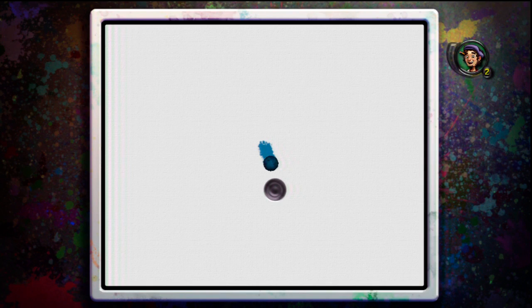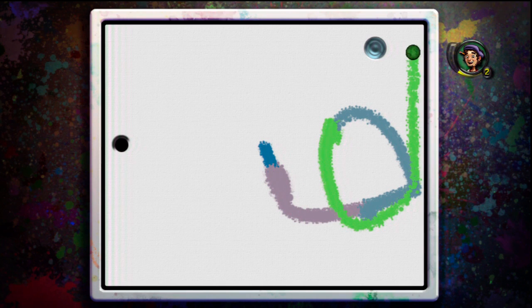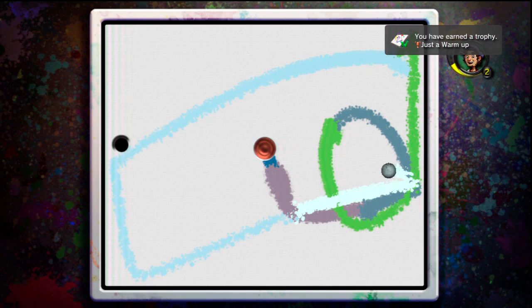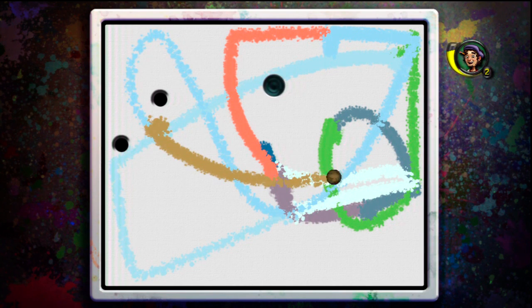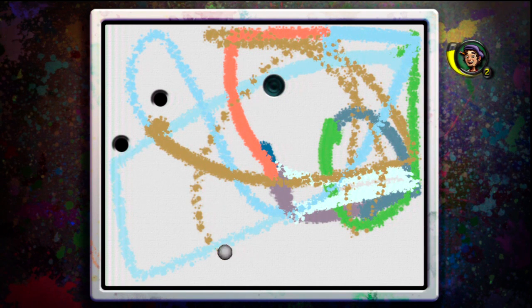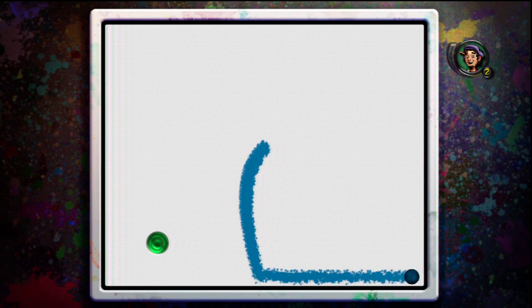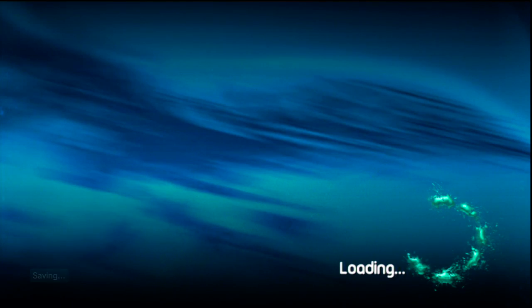Level 2. Yep, loading. This definitely could not have been any kind of picture. Because, oh god, you're not supposed to fall into those. Don't fall in the hole. Oh, come on. This thing is way too finicky to avoid something like that. Even though I just did, but, you know, constantly. I can only imagine it's going to get harder. Come on, so I can move on. Oh my god, I'm running out of paint. My ball's getting smaller. Alright, that's it. How do we stop? How do we stop this? Quit. Thank you.